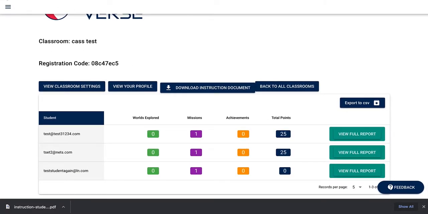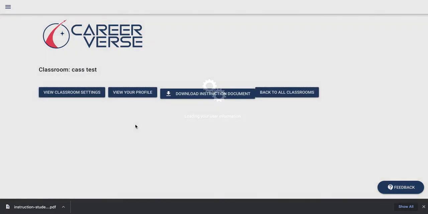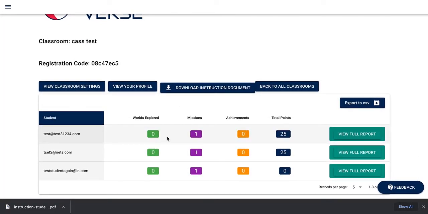Once students start registering and you see them within the dashboard here on the back end, you'll be able to view that in real time. As soon as they do something, it should update. Once you refresh your screen, it'll be updated.